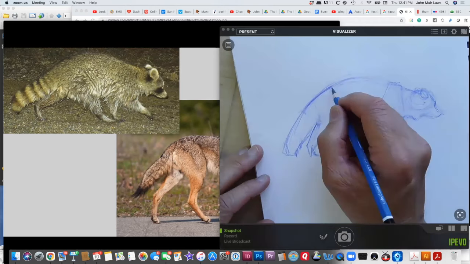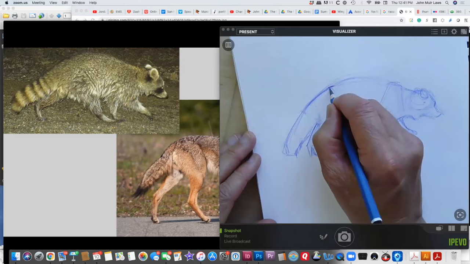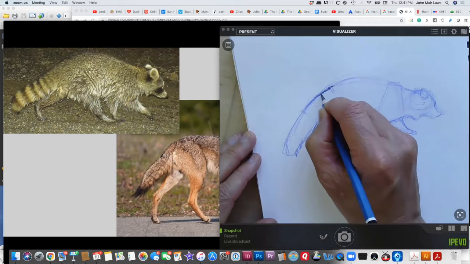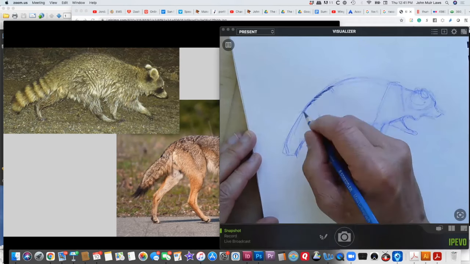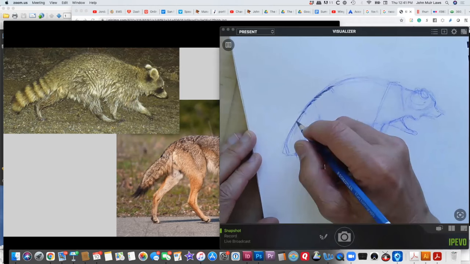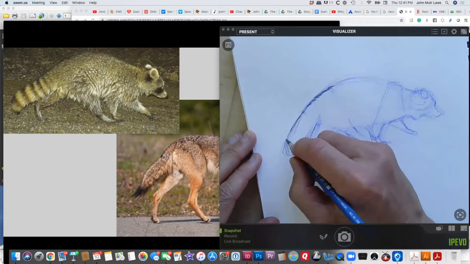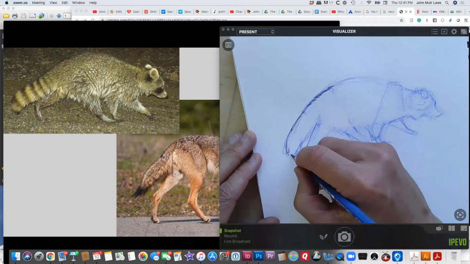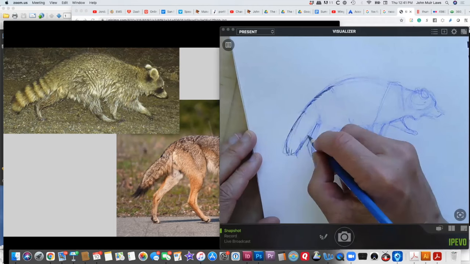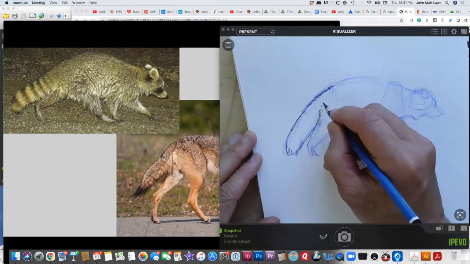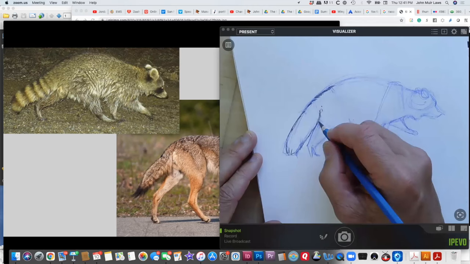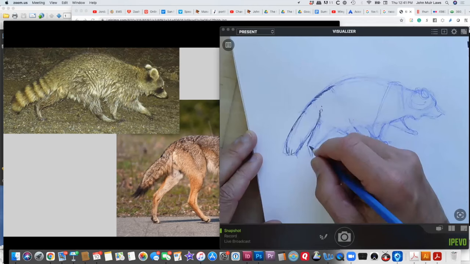So I'm going to just start in the back here. Oh, that's such a nice soft, just sort of like velvet going down on the page. I have my back leg coming down here.